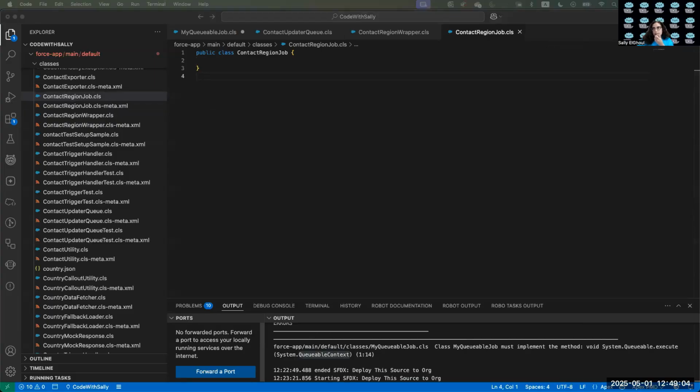Again, it's a class. It's a simple class, nothing special about it. But once I put implements Queueable, because we want it to be Queueable Apex, I will be forced to create the execute method. So I will add the execute method as empty.